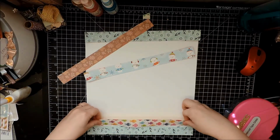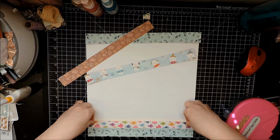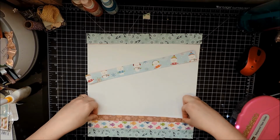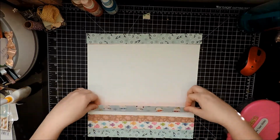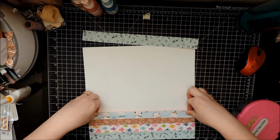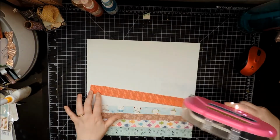He's just super sweet. So I am now going to start the layers at the bottom, and I am going in the order from which we got him. So we got him last March, so that was spring. We had him for the summer, so the summer paper is going down next. I'm adding the fall strip in right here, and I'm just layering them one underneath of each other from the one that is below it. And the photos are also in the order that we got them. So spring, summer, fall, and winter. And that is the order that I chose to do the papers in. And I just put a little bit of adhesive down, and then just 1 strip is all it took, and I just layered them on top of each other.